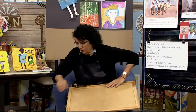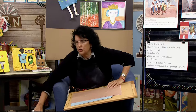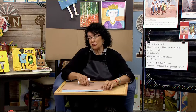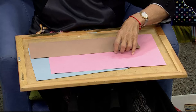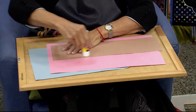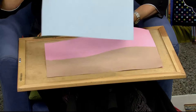Let me set things aside, get out my table, and show you what I have. I told you I would start with pink paper. I have everything down here — I picked two of my favorite colors to use as my umbrella, and I have the colors for people's skin. I'm going to start with a full sheet of pink paper. I cut this brown paper and got it started so you wouldn't have to watch me cut the whole way. Now I have the brown ground — it made me think of a basketball court — and I'm going to put that at the lower half of my project.